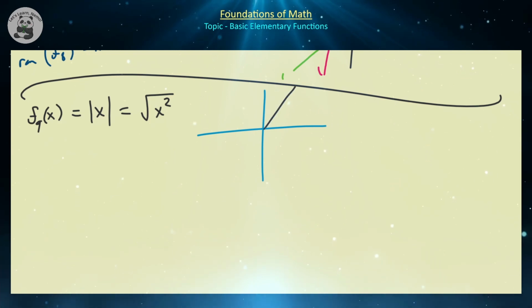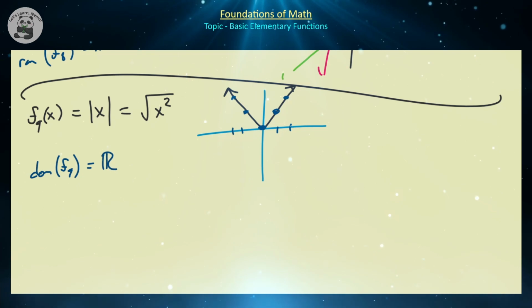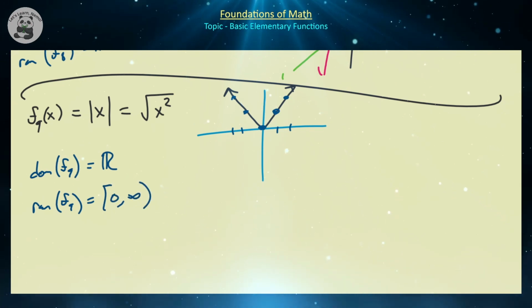So if we were to graph these things, you should get the graph of the absolute value. For example, the absolute value of 0 is 0, the absolute value of 1 is 1, the absolute value of minus 1 is 1, the absolute value of 2 is 2, the absolute value of minus 2 is 2, and so on. Obviously any real number has an absolute value, so you can take the domain to be the set of real numbers. As for the range, when you take the absolute value, you always get a non-negative number, sort of like the square. So this is going to again be 0 to infinity, or r greater than or equal to 0.